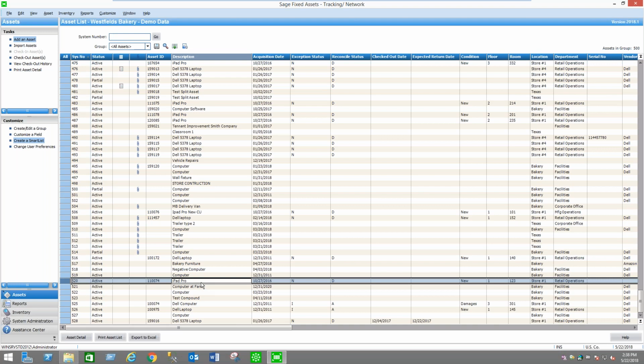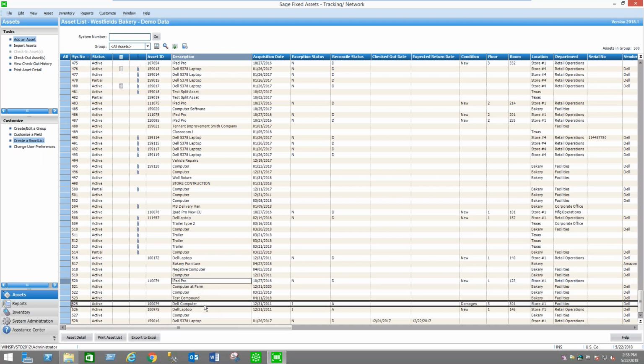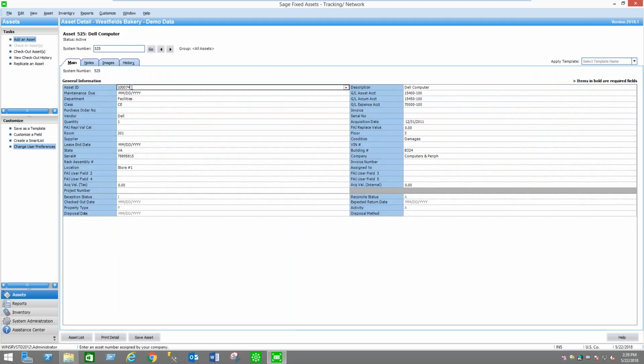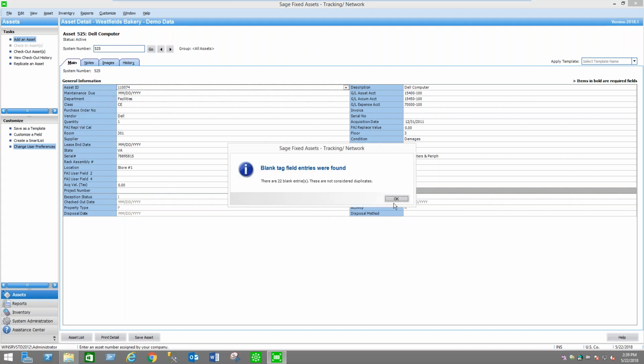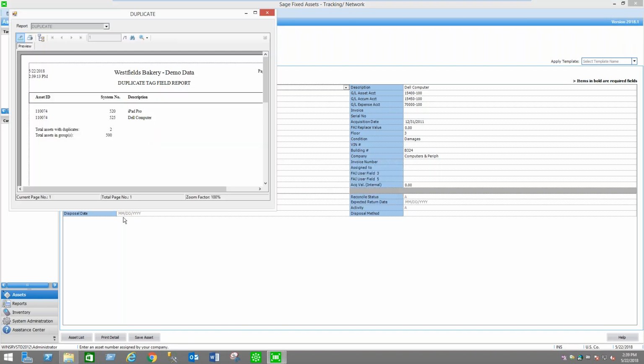There we go. And it was this computer. So I'm simply going to change that number so it's no longer the same, and I can now go ahead and run my duplicate tag check, and there are some blank entries, but there are no duplicates.